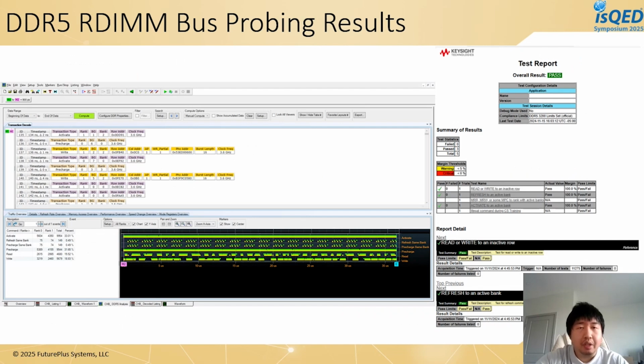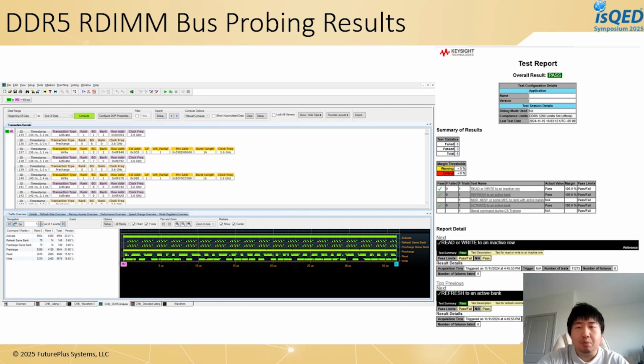Here is a screenshot on the left of the slide showing what the decoded bus traffic looks like. You can see each command and the address it's going to. And you can also see the pattern of all the commands you captured on the bottom right of the screen.